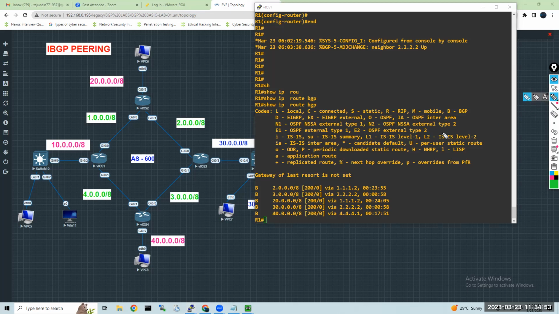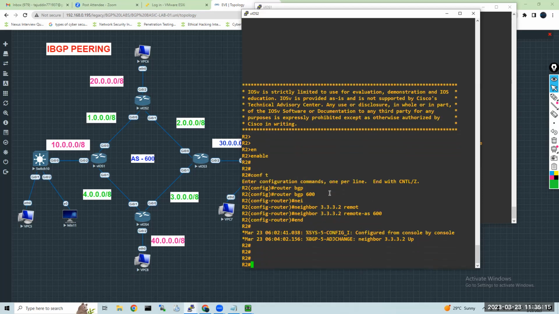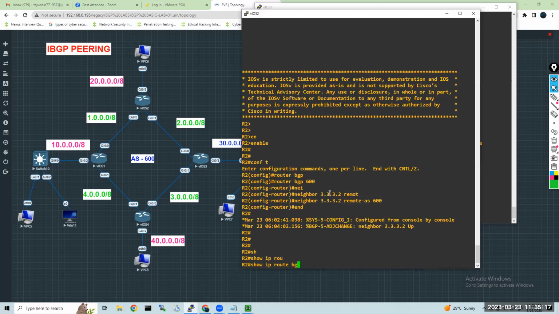Now in R1, the router 3 network you can see, right? Yes. Got it, router 3 networks you are able to see. So let's check the other router. Show IP route BGP.